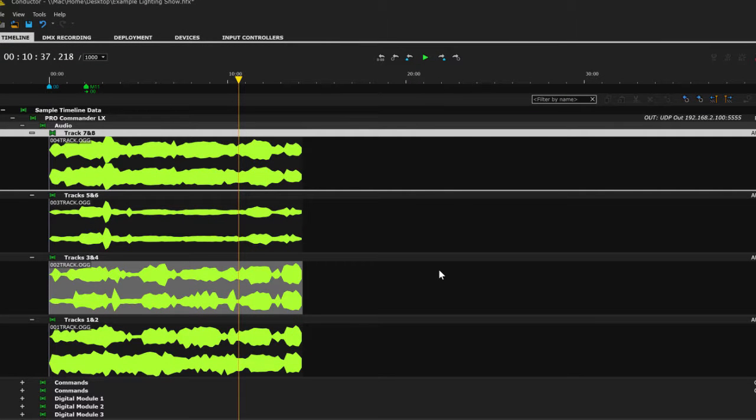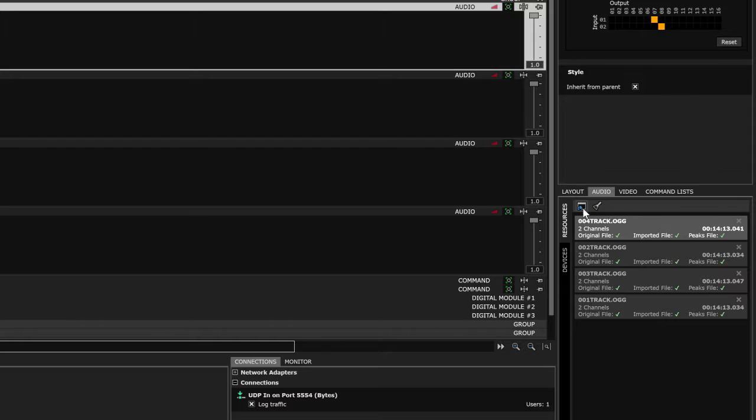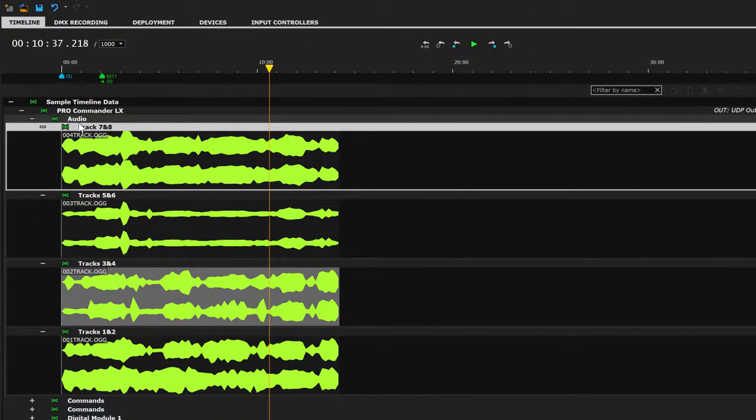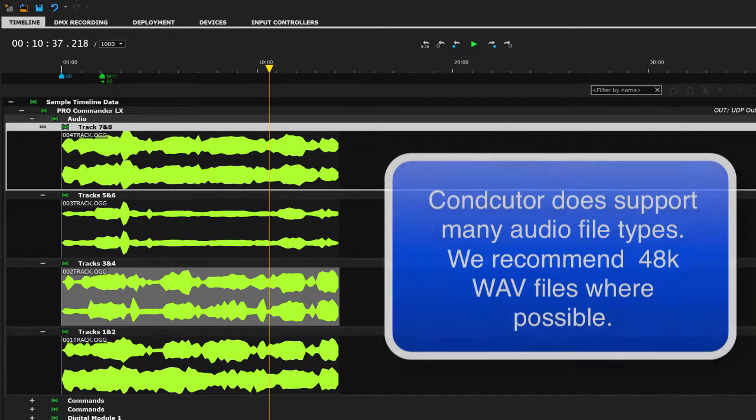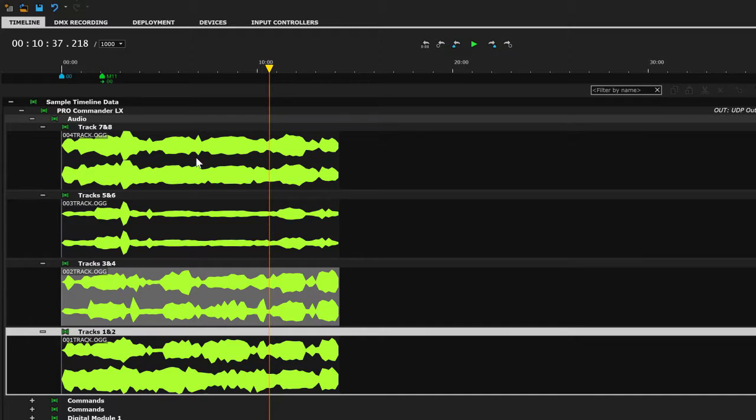Once again, to recap, there are a few sections you should familiarize yourself with before working with audio in ConductorPro. Under Audio, the Resources tab, and this particular button will allow you to load audio resources into your project. Within the timeline, an audio track or audio group can allow individual tracks of either mono, stereo, or multi-channel WAV files to be edited against each other within the timeline, as well as an export configuration to your ProComander device. Options for this track are available by right-clicking on the header at any time. Again, you can make simple edits within the WAV file in this timeline at any point during your programming process.